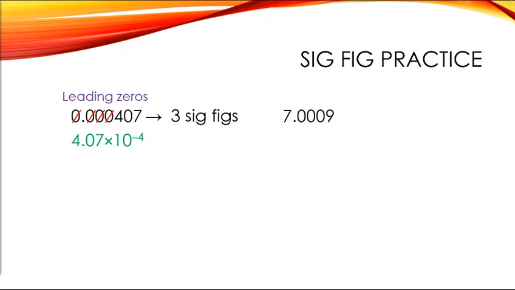This next example, we have 7.0009. First off, zeros after a decimal point are always going to be considered significant, because that's basically telling you, hey, I bought the more expensive instrument. In addition to that, this 9 on the end makes these zeros trapped or captive zeros. So your 7 and your 9 are definitely significant, and all those zeros are trapped there, so you're going to have 5 significant figures.